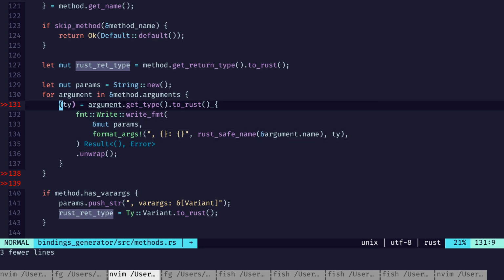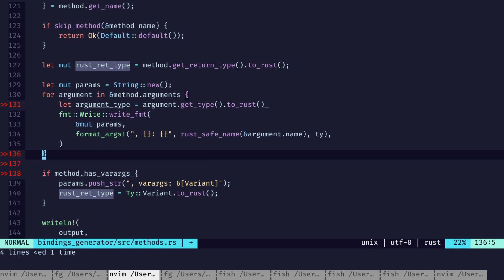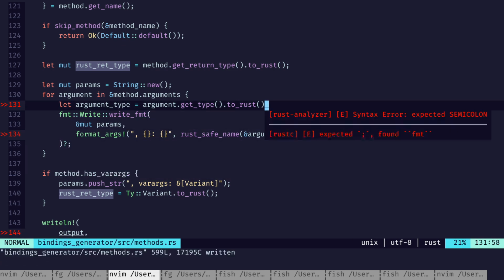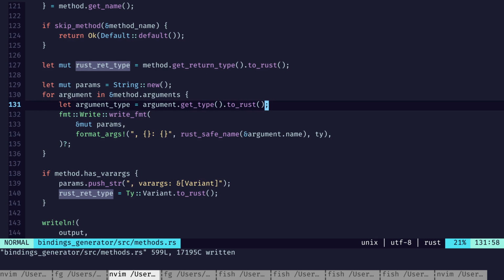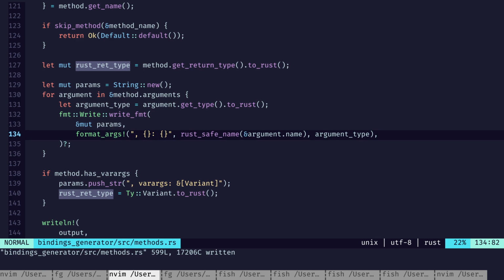Is type being used here? Okay, so put this in here. Of course, map quote.